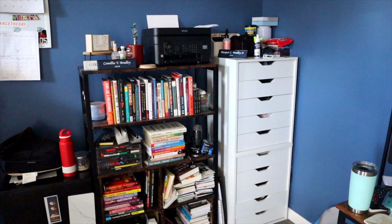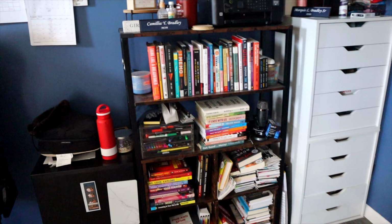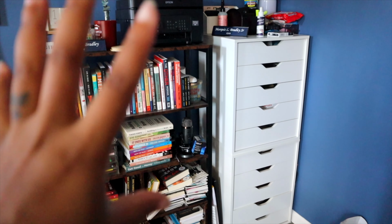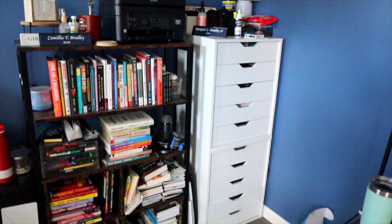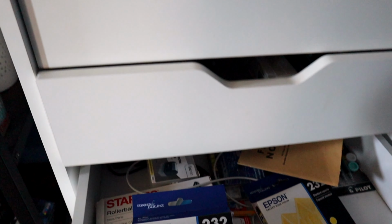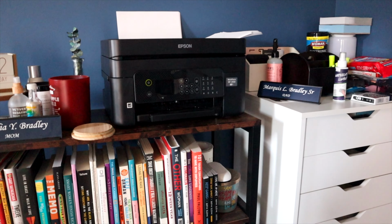Before we focus on my desk, I just want you guys to see our shelves and our bookshelf. I got that bookshelf from Amazon, and I also got these drawers from Amazon. If you guys have been watching for a while, these are what I used to keep my makeup in. I still keep my makeup in these, but I condense my makeup a lot, so I had extra, so we brought them into the office, and I think they're perfect. And they just hold, I mean, we have extra office supplies. It's like a real office in here, y'all. We have extra office supplies and extra school supplies for the kids, ink for the printer, all of that stuff in these drawers.